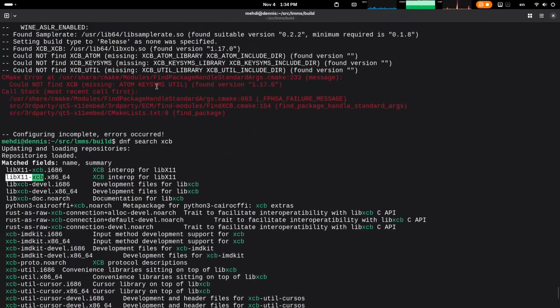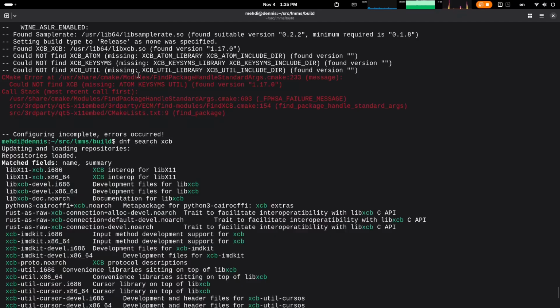Could not find missing atom, key syms, util. Atom, xcb-keysyms. Okay, let's search for xcb atom and xcb key syms util library.